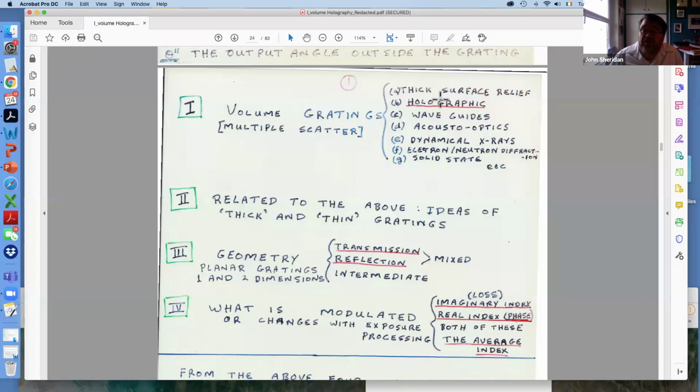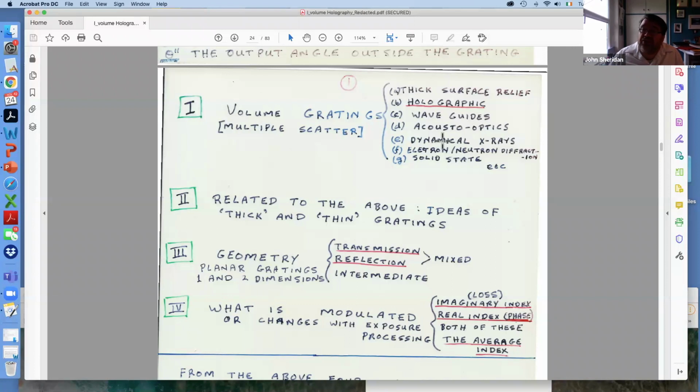So we have to be very careful about our terminology, because these words thick and thin do not actually refer to the thickness or the thinness of the layer. They refer to the amount that's scattered by the grating. This causes people a lot of suffering. You can have holographic gratings. You can have waveguide cases. I mentioned fiber Bragg gratings, where you've got a sinusoidal or cosinusoidal variation of a refractive index modulation along an optical fiber. And that can be a dielectric mirror, it can be a volume grating, a wavelength selective mirror.